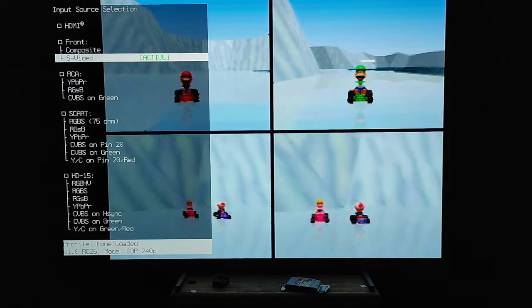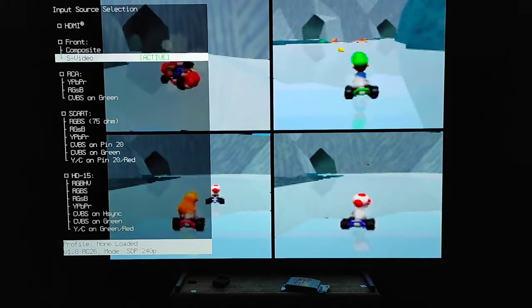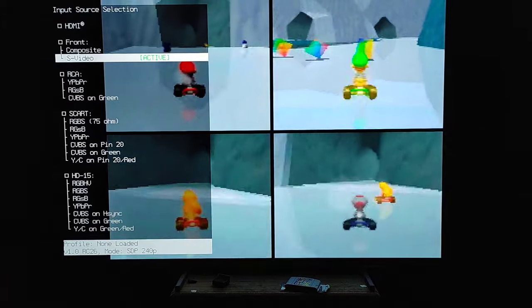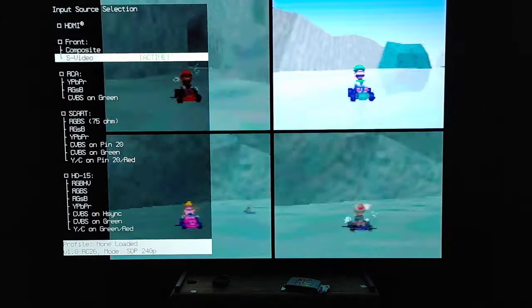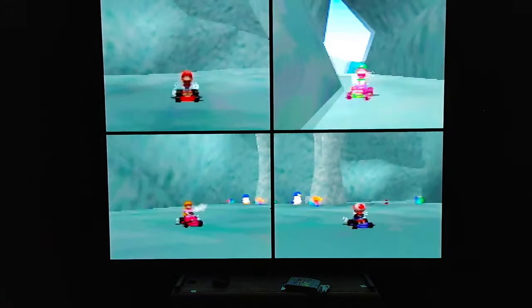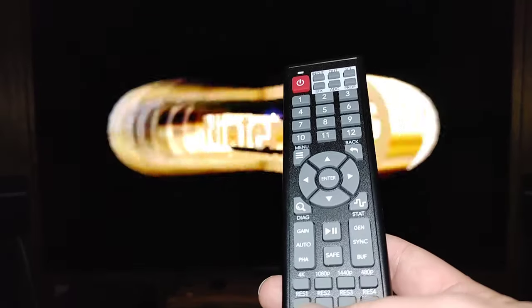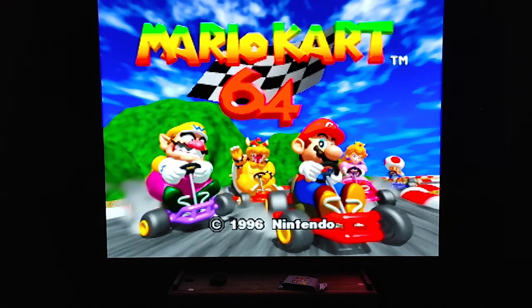I have done other scaling options. I don't even know what resolution this is. This probably isn't even 4K. Let's make sure that we're in 4K. Hold on, let me get the menu to go away. So on this remote here, I'll show you what I'm looking at. You can see that there are these resolutions here. Before I was only able to do 1080p, so I assume that's what it's on still, if it saves your settings. So I'm going to try to make sure that it's in 4K.